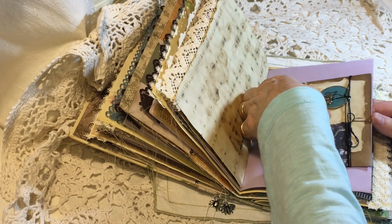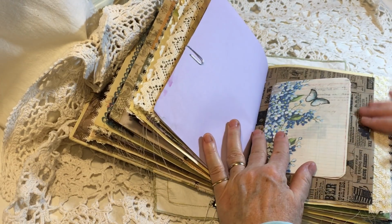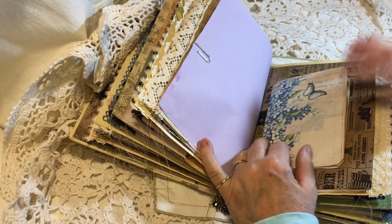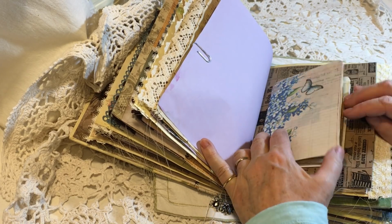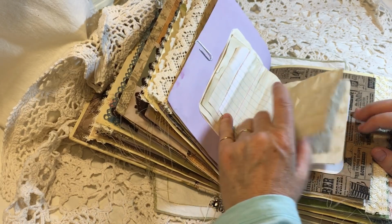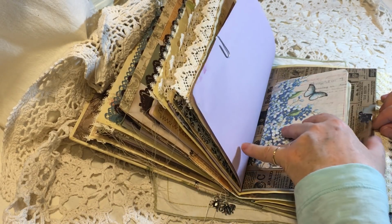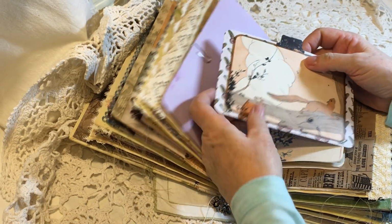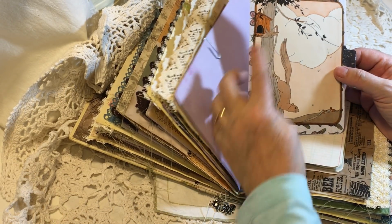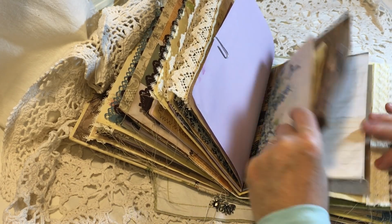I saw her tutorial and thought that's perfect for my nature journal. Then on this side of the sack, I just adhered this journaling card. It's a double journaling card that I made into a little notebook. And then the back is just on, and then it's a pocket up at the top. And then in that one, I have a journaling card that I made out of a vintage children's book of a little squirrel that's going down a tree. And so then that's in the bag there.